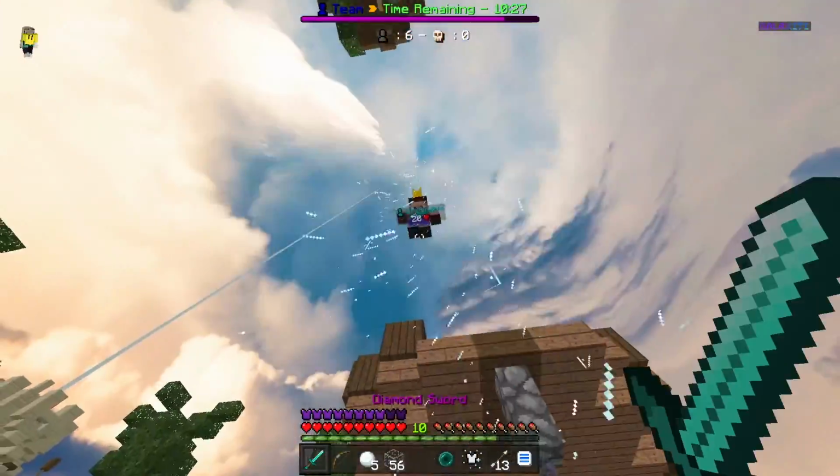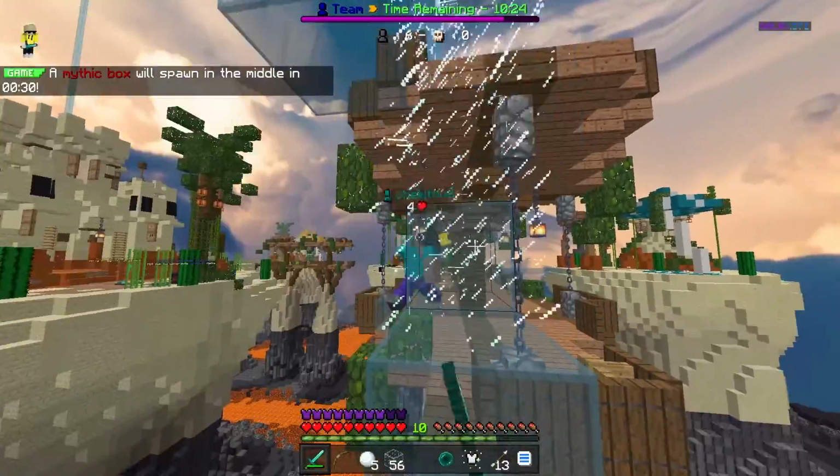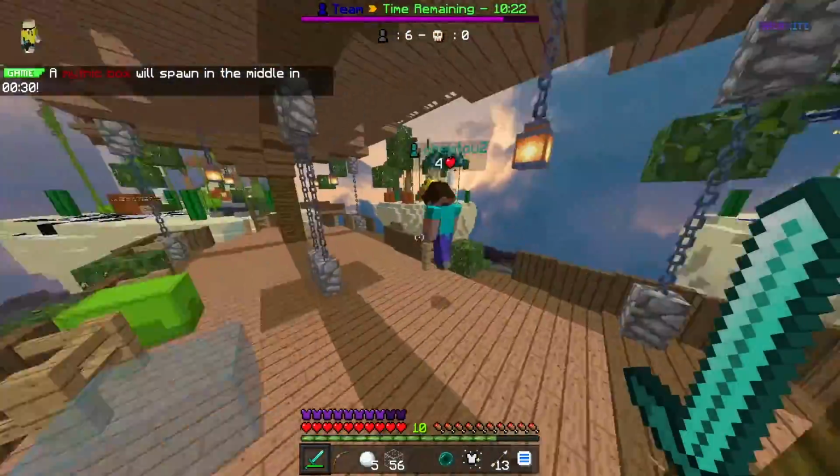Next, we have Leaper. This gives you a feather jump that gives you an insane jump boost. This is 225 rush coins.